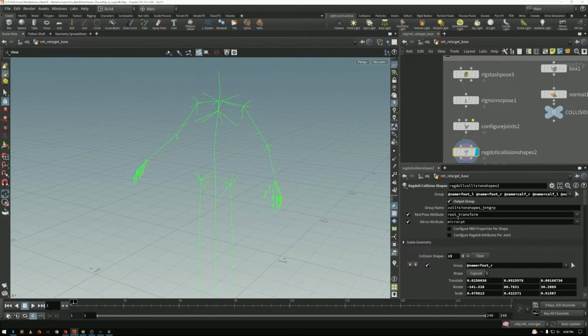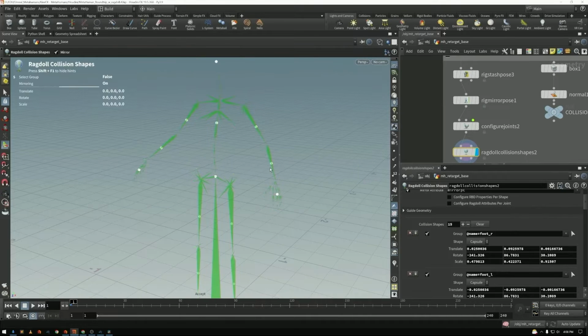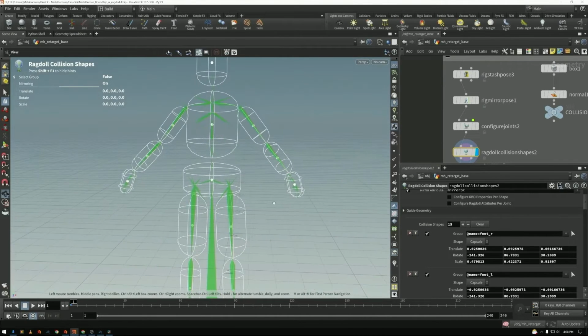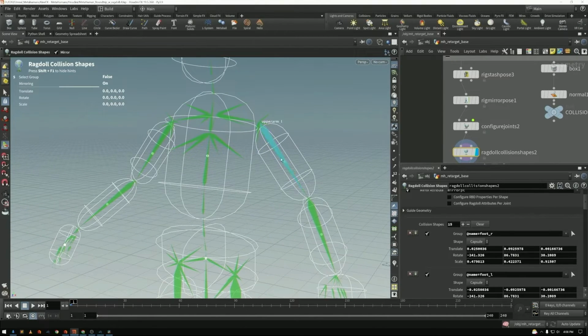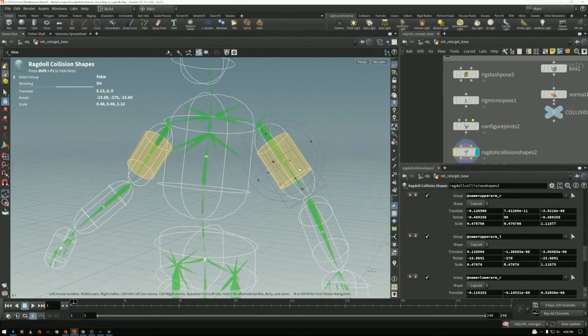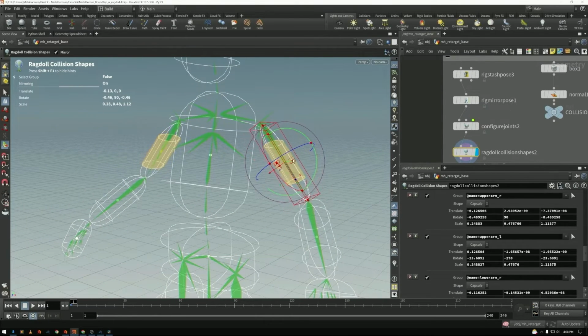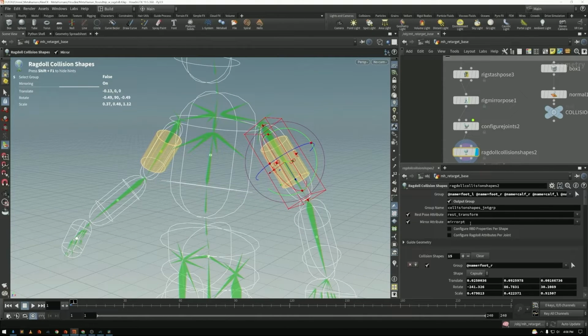Then the collision shapes node takes the output of the configure joints and uses this mirror point so that when we create a shape on one side, it'll create the shape on the other side. So it just saves us some time. And you can see immediately what these are: basic capsule shapes that are associated with specific joints. These are the things that are involved in our rigid body simulation.